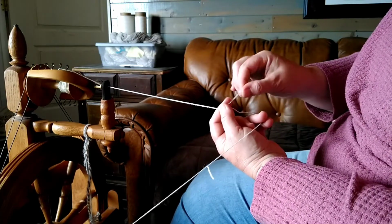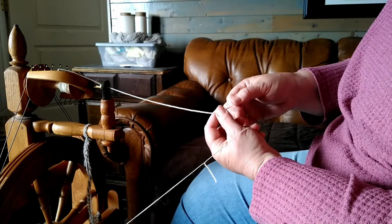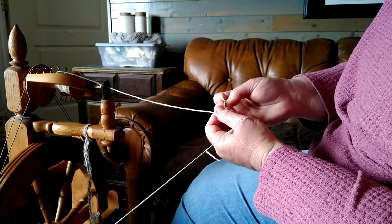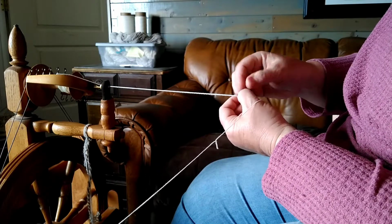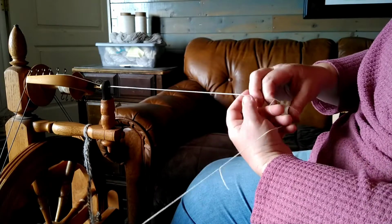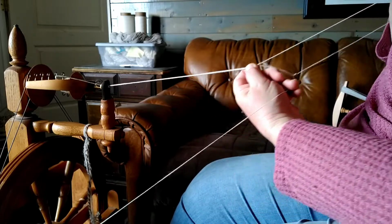So I accidentally let go of my loop there and it sort of plied in on itself. So all I have to do there is stop and get my fingers through the loop. I have my loop and I can reach through and pull through the next loop.